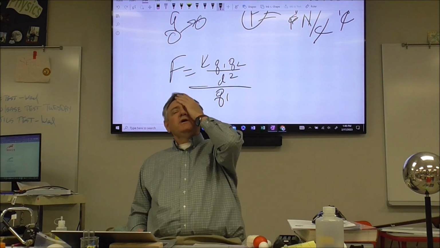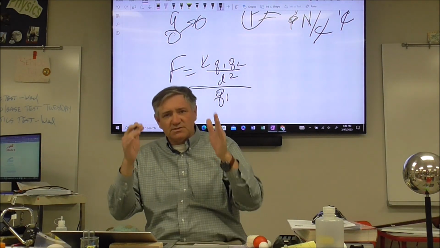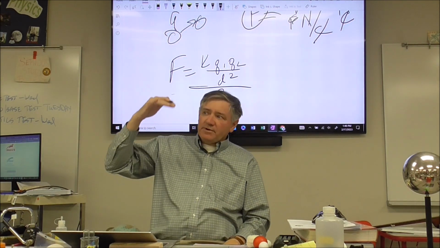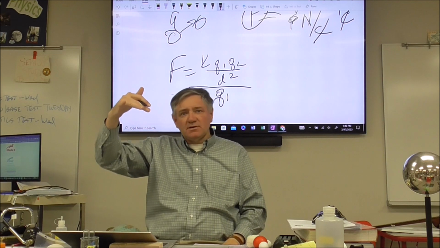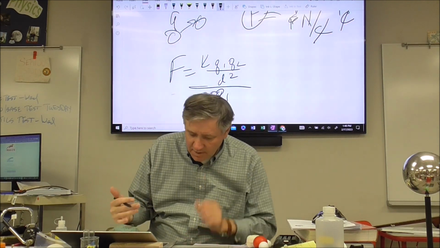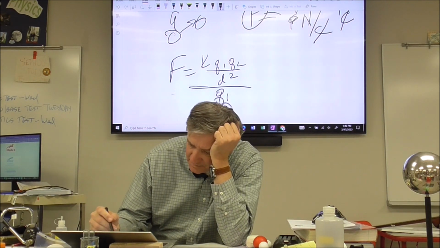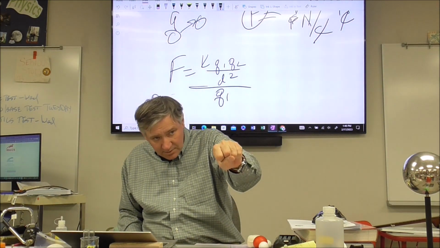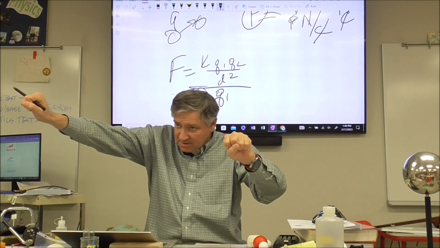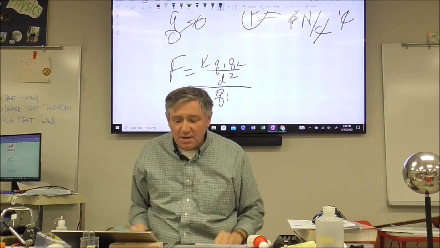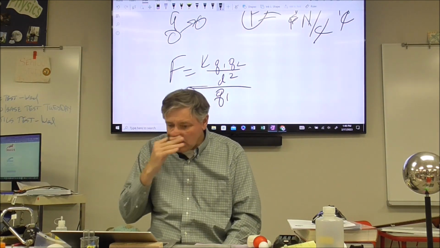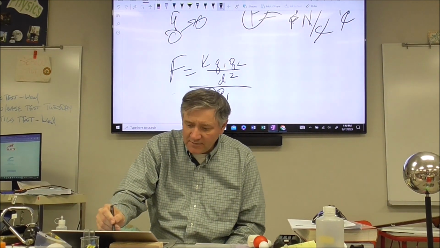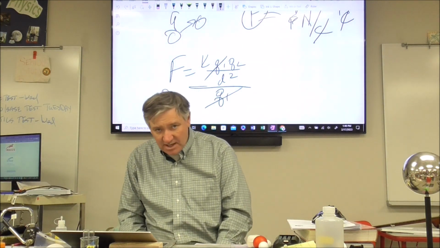So if I wanted to look at this in terms of taking the value of that force, and I want to figure out how much force there is per unit of charge. So if I do this, then because I'm going to have two different charges, what's creating the field and what's experiencing the field, I'm going to have two different values. So if I want to look at this in terms of how much force there is per unit of charge, then if I do that, that Q is going to cancel out.